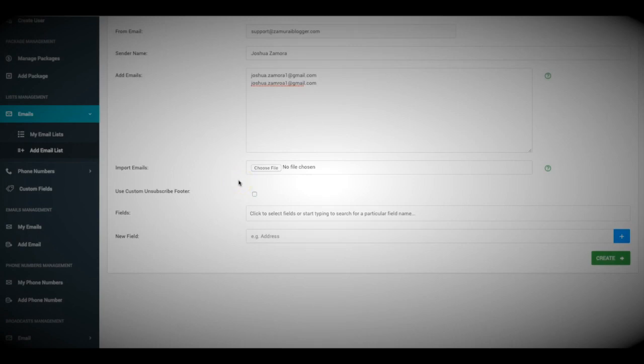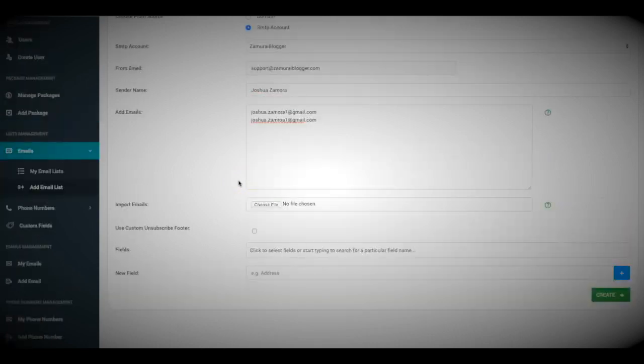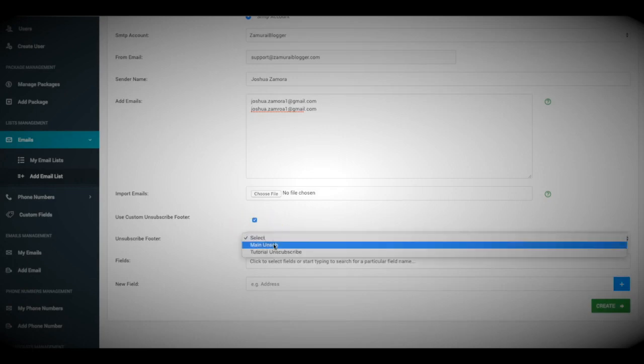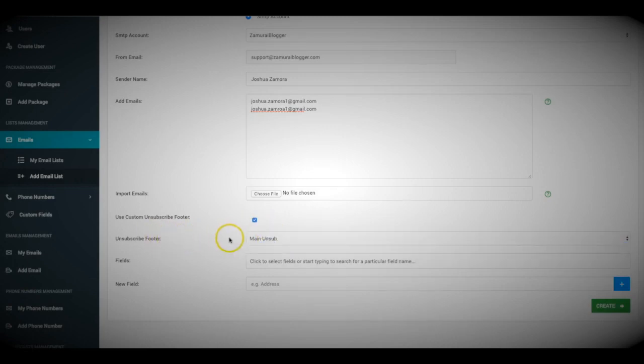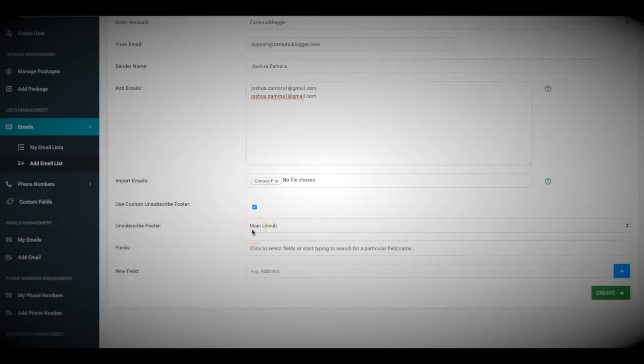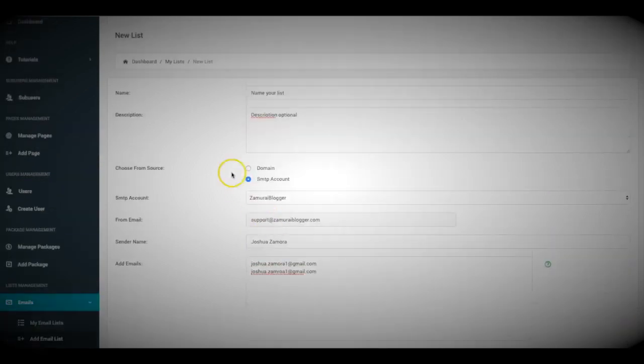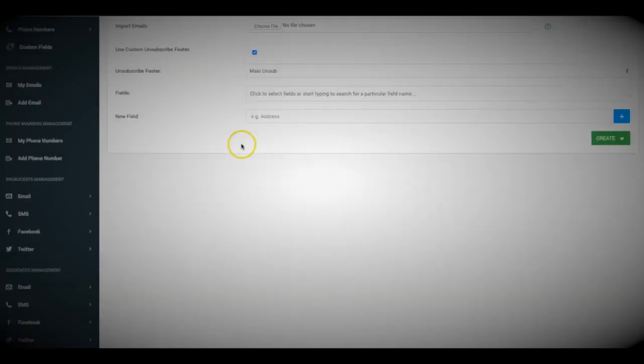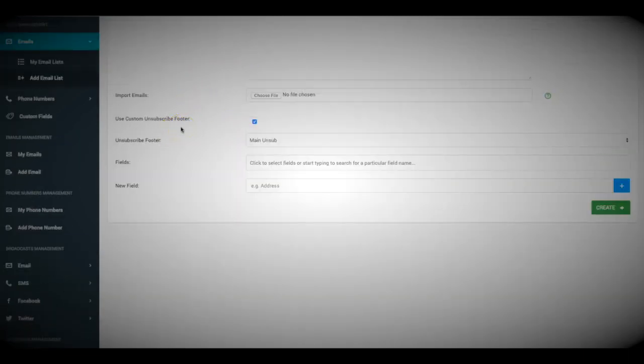Now another option that we have is to use a custom unsubscribe footer for your different lists. You can create as many unsubscribe footers as you want. If you're running multiple niches, you can connect the relevant unsubscribe footer for that niche list that you're using. Here I have my main unsubscribe footer, and this ensures that you comply with all the CAN-SPAM laws and give people an easy way to unsubscribe from your list. We set that up right from the beginning so that everyone is compliant. So when you're setting up your list, you also ensure that anytime you mail this list, this footer is automatically added to all the emails you send to comply with all of those rules and allow people to easily unsubscribe.